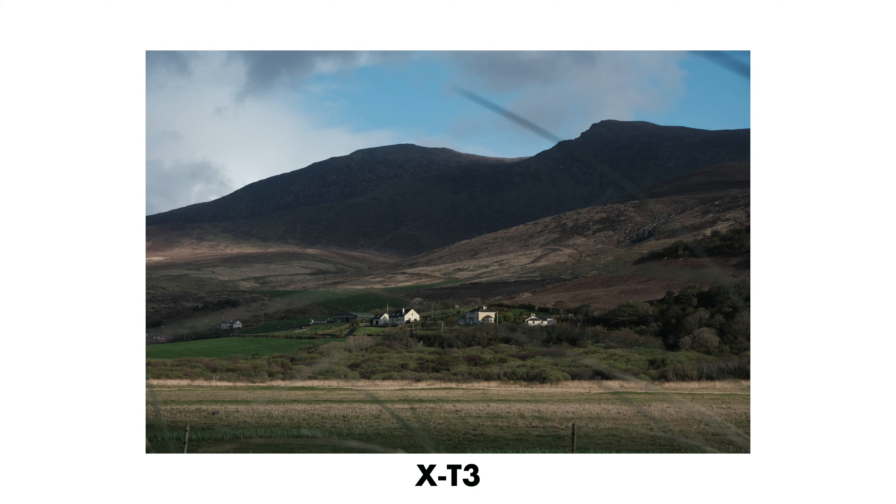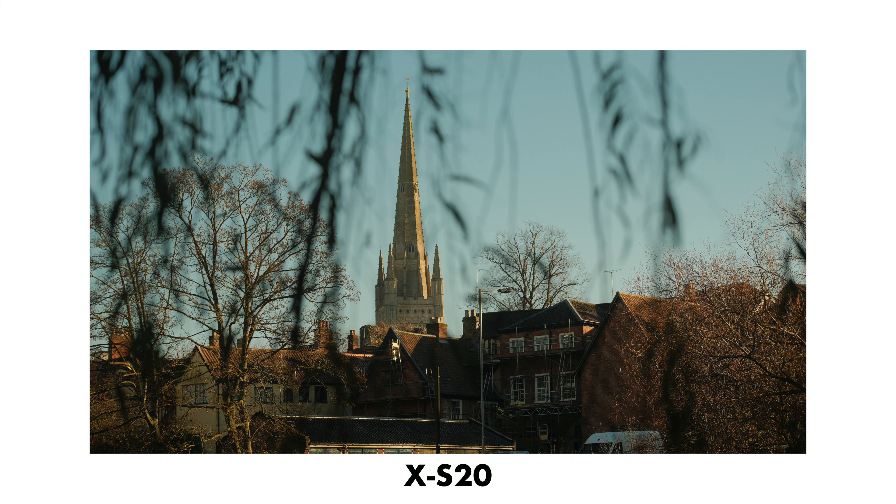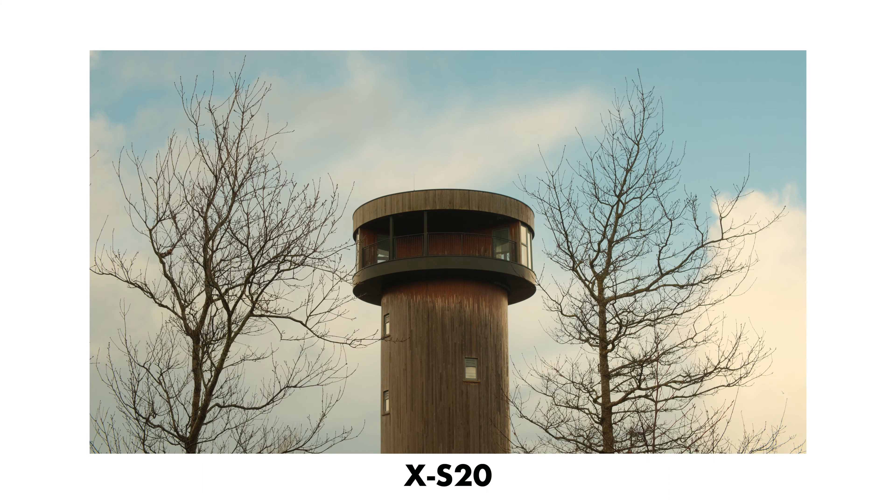You could also argue for something like the X-T3, which I've owned, or the X-T2, or even the X-T1 — those cameras still pack a very good punch. Here are some photos from the X-T3 I had back in 2019 — it's a stunning camera. And if you were to compare them to something newer like the X-T50 or X100VI, you would really struggle to notice the difference, especially if you're uploading to social media. There is no noticeably big difference apart from user experience — and I love the user experience of this camera.